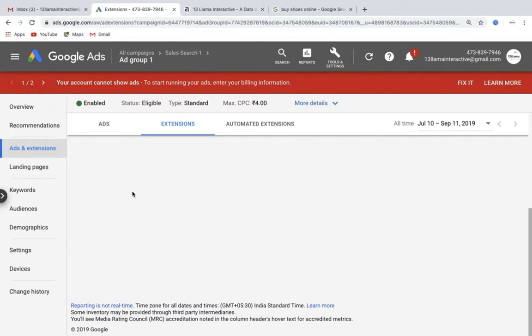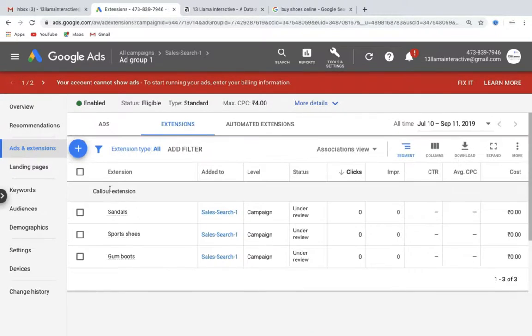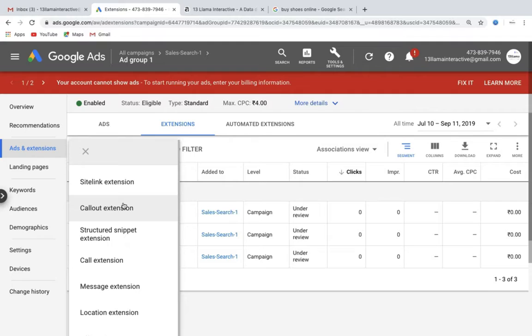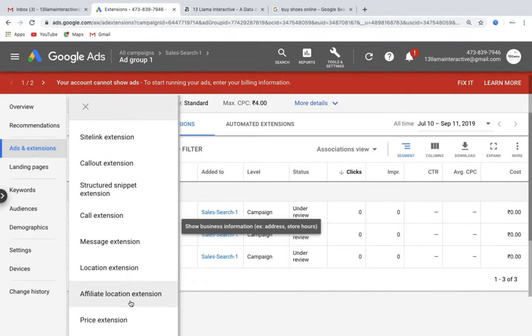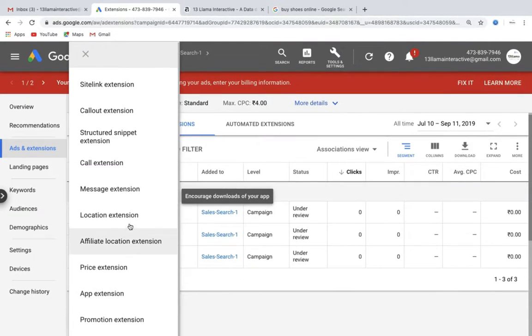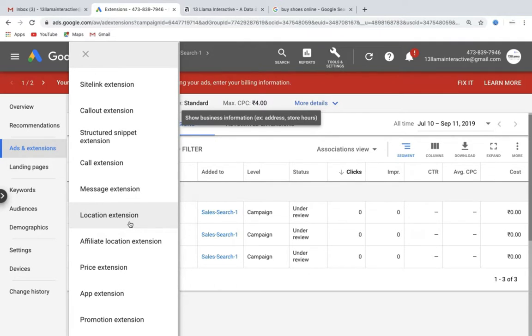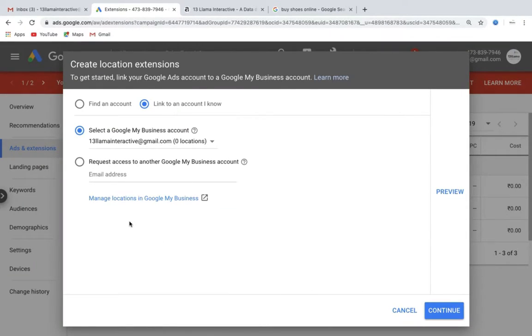Now coming to the other extensions which are there. Location extension. Location extension is if you genuinely have a store or you want to show where the business is located, you can use this.